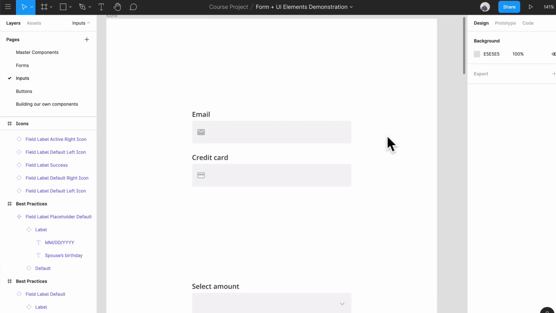So just purely for aesthetic reasons, icons can be used like this, over here. They serve really no purpose, but just to reinforce the label or what is asked of the user. These are generally in line with the input and left of the text. So we have here just email, we have a little email icon, and over here in this credit card input, we have a little credit card icon. You can zoom in just so you can see that.